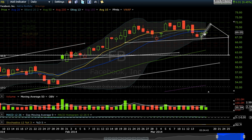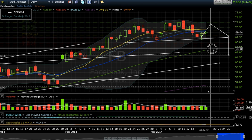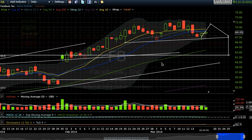It's not recapturing the 20-day. It's kind of consolidating. So if it continues to consolidate here in a sideways manner off this down move, you can get a small bear flag, and it could play out to the 50 moving average, which is my green line on my screen right here. And what else do we have here?